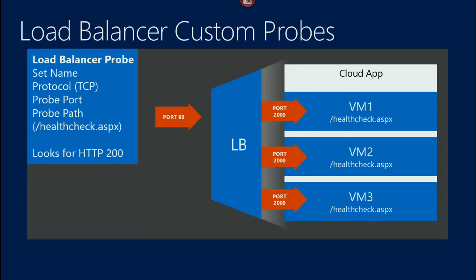But you can specify a custom load balancer probe path. So you could say, for example, I've got a special health code that checks the health of this thing, and it's going to respond on a certain URL, a certain virtual directory there, healthcheck.aspx, implement the custom logic, and then respond either with an OK or not to the load balancer. And that way you can control how these things come into and out of rotation. You also now, as part of the release we made yesterday, can specify custom load balancer probe intervals and timeouts. So the default is 15 seconds for the interval, 31 seconds for the timeout, but you can set those down to granularities of 5 seconds, I believe.